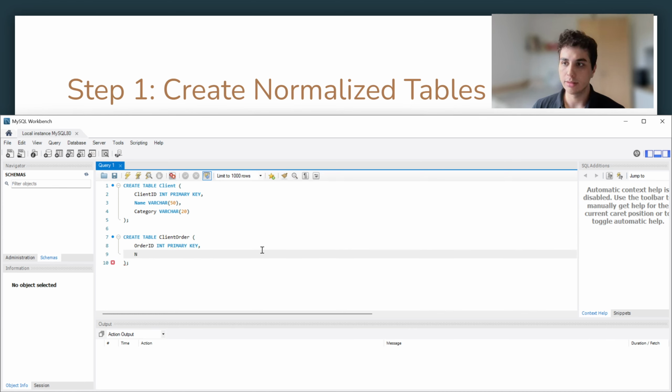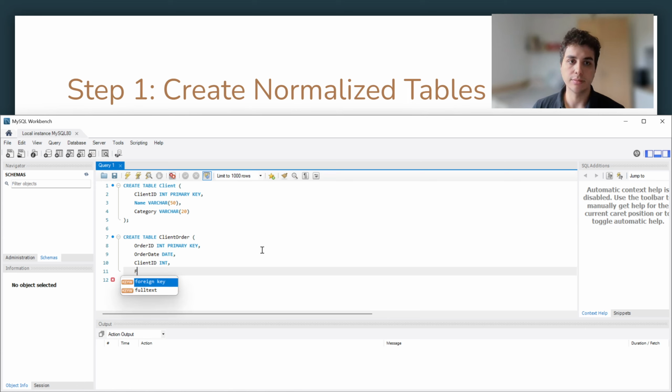We will have another variable called order date, which will be a date type. And we will have a client ID, which will be an integer. And our client ID will also be our foreign key, referencing the client ID in the client table.